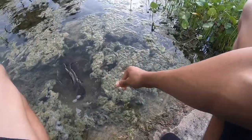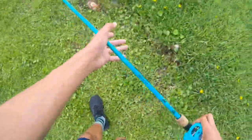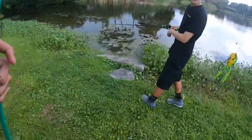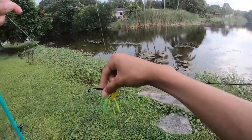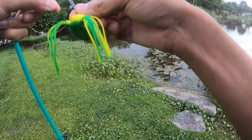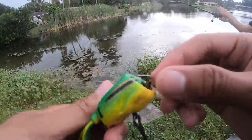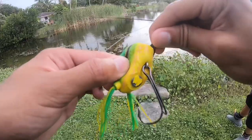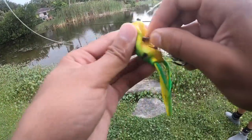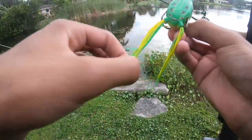Right up by that tree. I cast it right on there. There we go. He's right underneath there. God dang, man. You hit it hard? Yeah, look at the frog. Oh, you gotta pull the whole hook back. He inhaled that thing. Cast it right underneath. I thought it was a bass. Look at this frog. You gotta pull the hook back here. Demolish, bro. Let's go. One more Jimmy. Really can't miss.